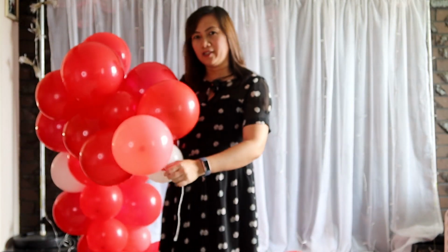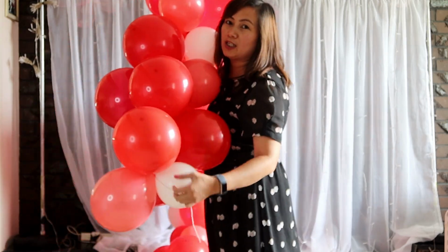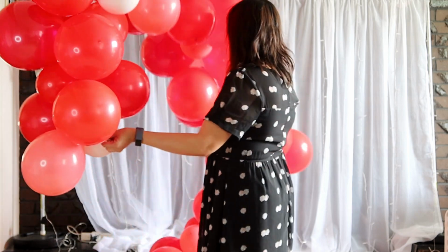So I'm done with the balloons now. I'm gonna attach it sa frame with the curtain para maging maganda na siya. Fit na fit for Valentine's. It's red, white, and peach.